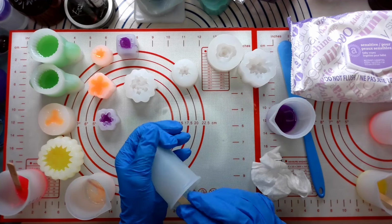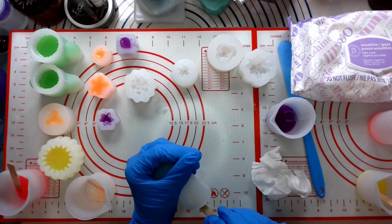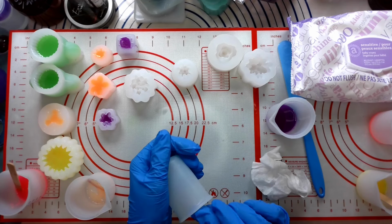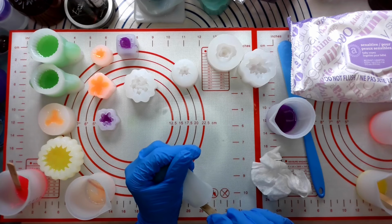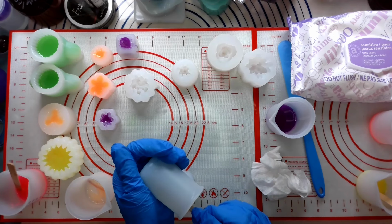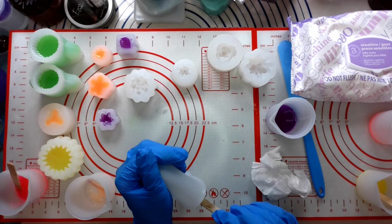This one will be a good one to have the black on the bottom. Or whatever I can't get out of the blue here. Try and use up every little bit of resin I can get out. Don't like waste.